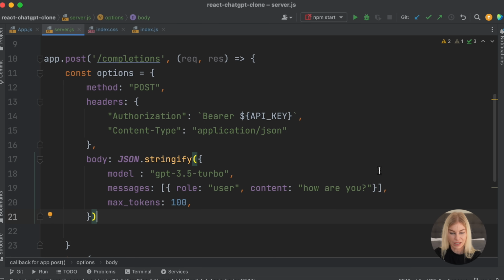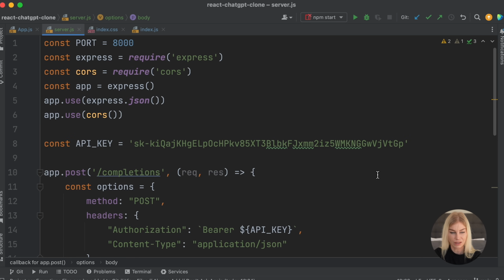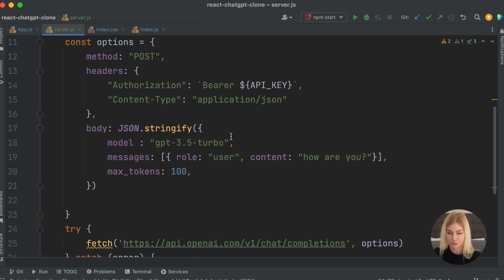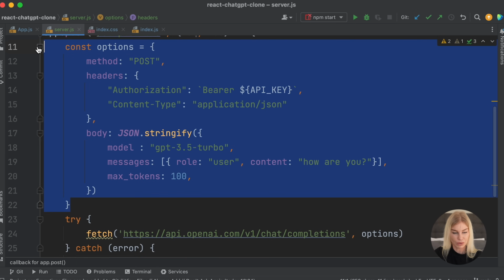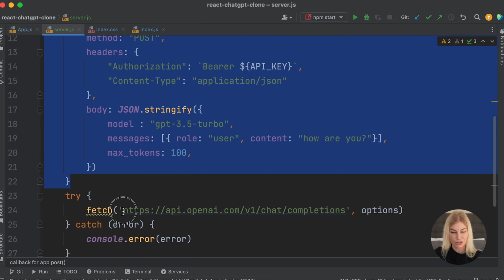One thing that I will say is that we can't pass over JSON from the front end to the back end unless you have this, right? So if you're having any issues when it comes to that, make sure you have this. That's very important. Okay, great. So those are all my options that we're going to pass through with this URL.